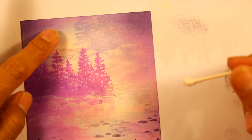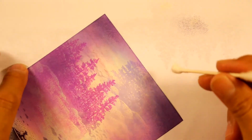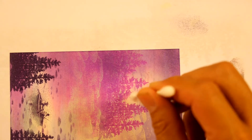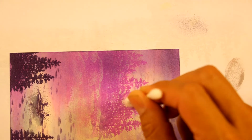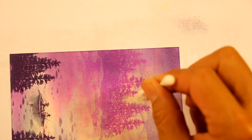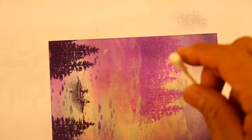I'm adding it in the lighter areas because in a lighter area, it stands to reason that that vapor, that moisture in the air, is going to be illuminated more. So that's where I'm adding most of my ink, in those light areas. If I add it in the dark areas, it stands up too much. Okay, like that. So you just take it off.